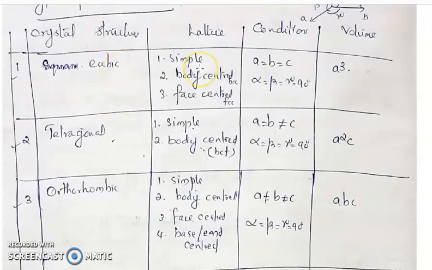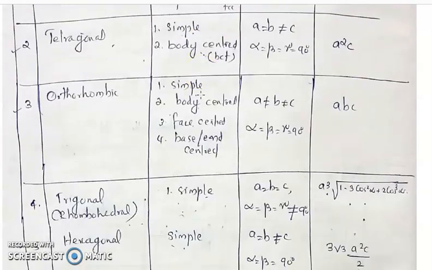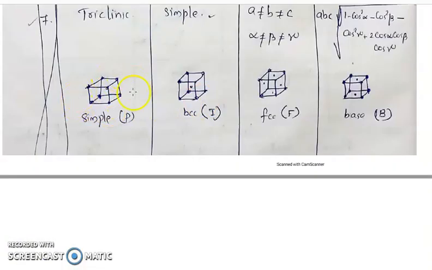In the cubic structure, 3 types are possible. The first one is the simple cubic, then body-centered cubic and face-centered cubic, which you already know. In simple cubic, we have atoms only at the 8 corners. Then in the body-centered cubic, BCC, we have one more atom at the center besides the atoms at the corners. And in the FCC, we have atoms at the corners and also at the faces, and each face is shared by 2.